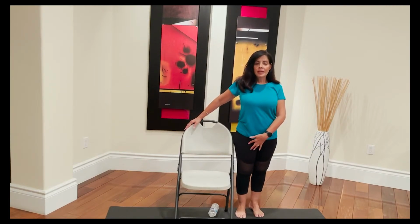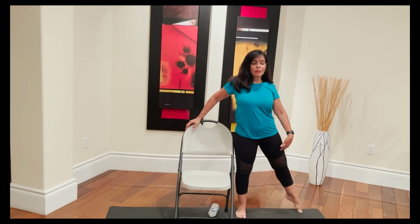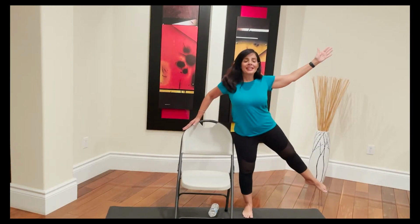Micro bend that left knee, bringing all the weight on the left. Right goes out, arm goes out. You can hold it here or you can lift it up. Let me make my adjustment here. Here we go. And lift up.